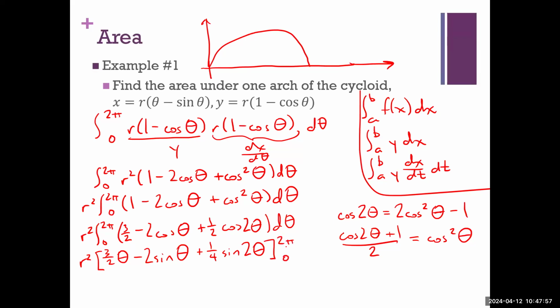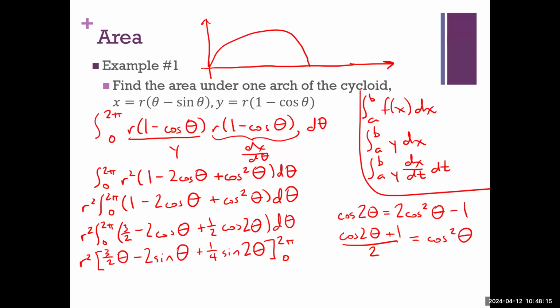Divide by 2. Yeah, so when you remember, just like when you take a derivative, if I was going to take the derivative of sine 2 theta, it would be the cosine of 2 theta times the derivative of 2 theta, so times 2. When we integrate, we have to divide that out.